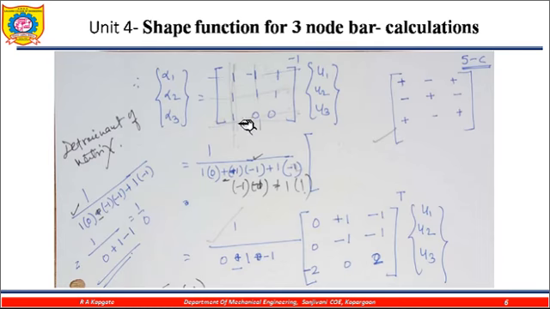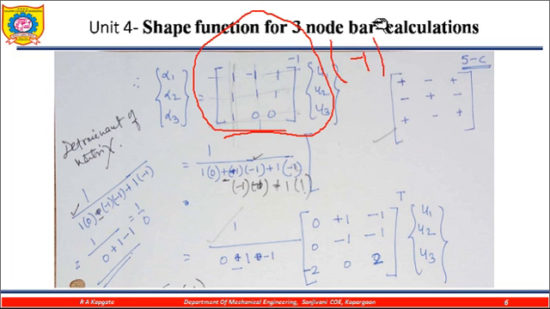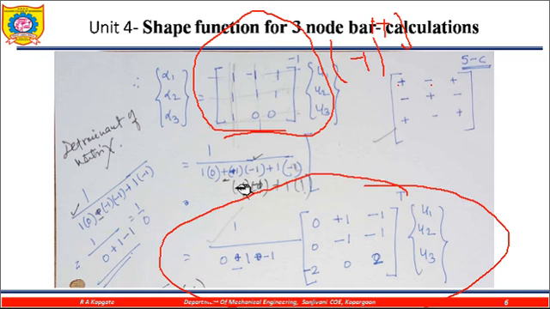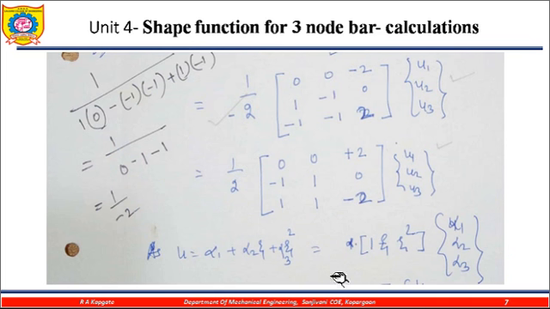Hence putting these values and finding the inverse, again use the cofactor method, that is minus 1 to the power i plus j. According to that we can write the signs first: plus minus plus, minus plus plus, plus minus plus. Find the values, get the solution. This is the method. Finally we are calculating these values, and we get 1 plus xi square upon this one.